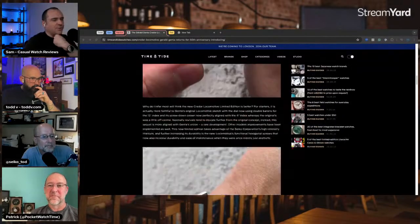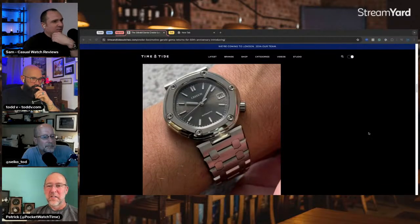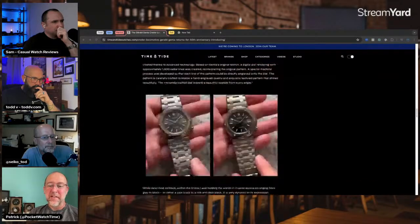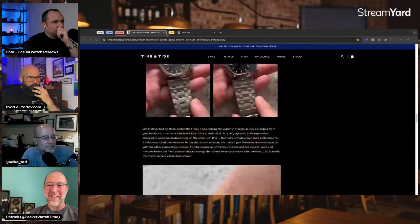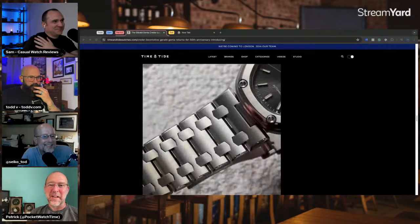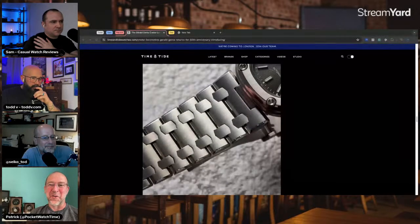Okay. So you're saying this is one that you think is a good one. That bracelet, I didn't realize on the reissue. It really looks like the AP Royal Oak, doesn't it? Yeah, it's the same idea as the AP because, I mean, Gerald Genta, no offense, Gerald, but he didn't really have very many unique ideas. He just did the same thing over and over again. And so instead of picking an eight-sided, this one is all hexagon based. So it's the same shapes except in eight sides, it's now six. So all of the little pieces are there.